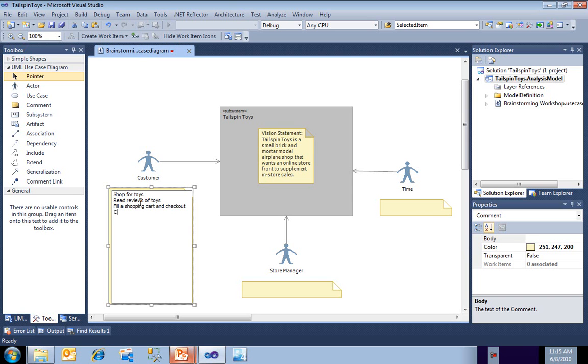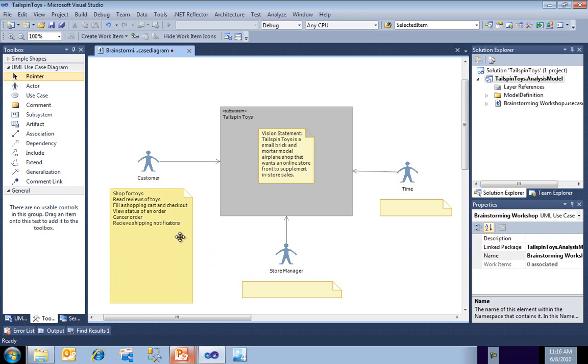After they've checked out, they may want to view the status of an order. Maybe cancel an order. We'll make that really hard. We don't want them to do that often, right? Just kidding. And I don't know, maybe receive shipping notifications as their order is processed.